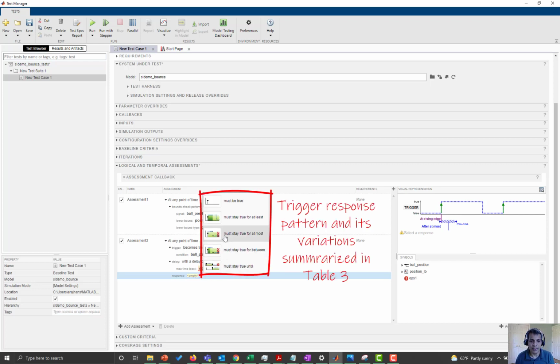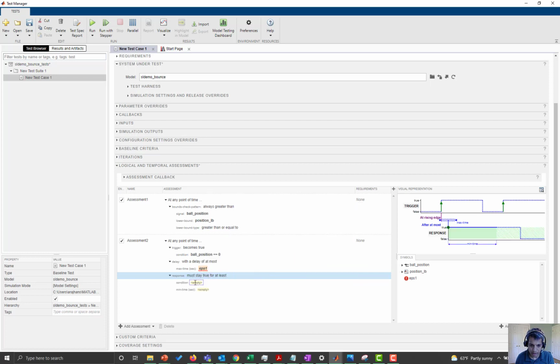And the response here is that something becomes true and must stay true for at least some time period. So in that case, the condition that needs to become true and stay true for at least that period is that ball velocity is greater than 0, and the time duration that it needs to stay true for is, we can call it tau.